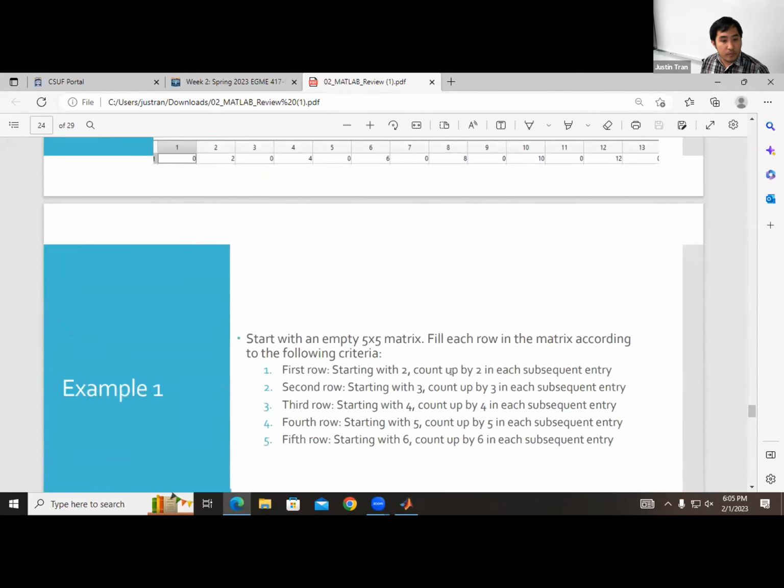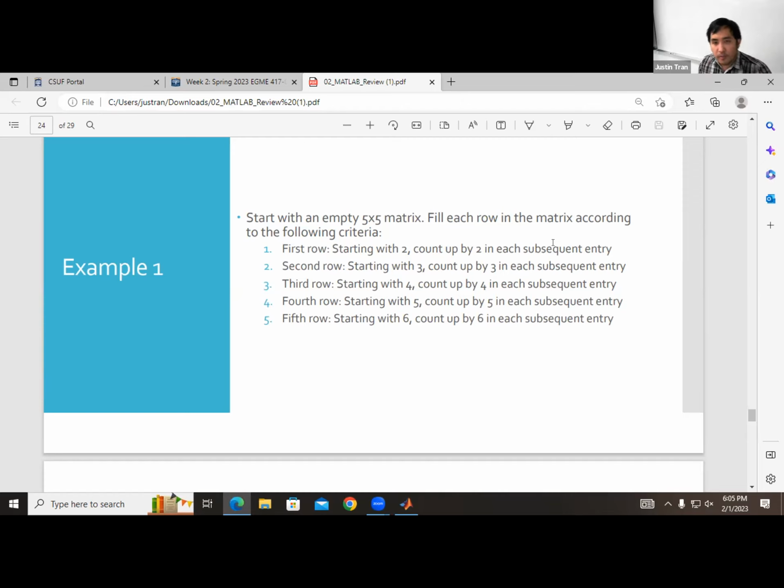All right, and so with that, I have a couple more examples that I want to do together. These are more reminiscent of the problems you're doing in your homework. So we'll go ahead and do these together, so that you can see my thought process and see how I would write this code.